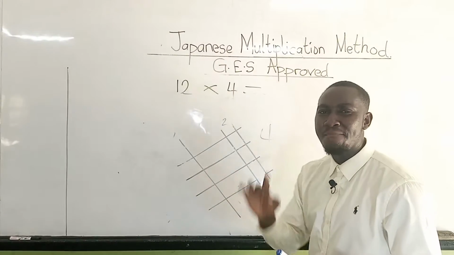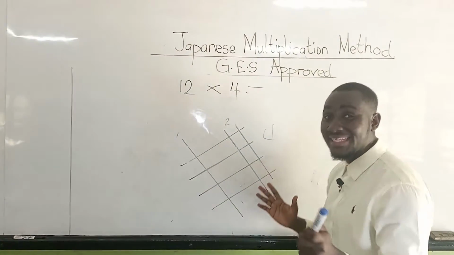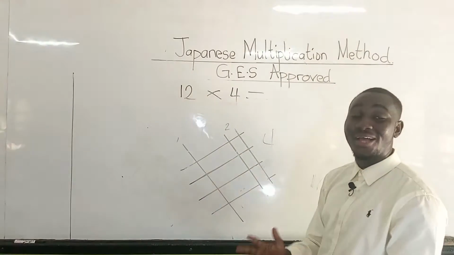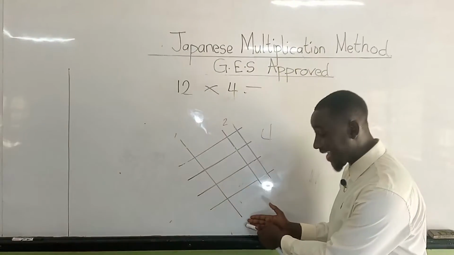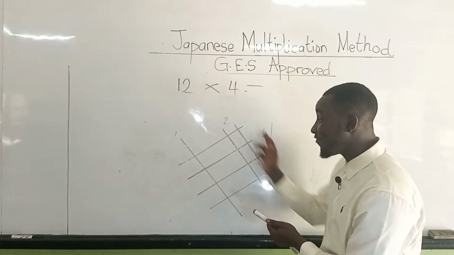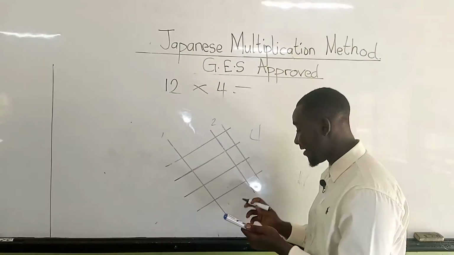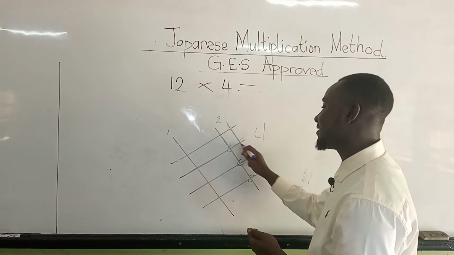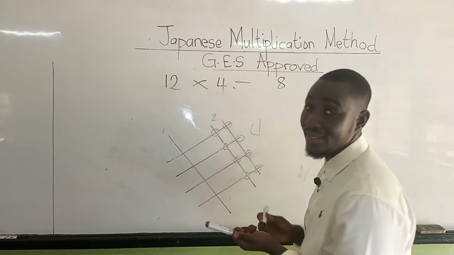Now let's look at the number of meeting places that we have. The answers also are always grouped at their place value. They are always grouped together. For example, this is our ones place value. Don't forget, this is our tens place value. And at our ones place value, we are getting a group of intersections, a group of lines meeting together over there. So let's count the number of meeting points over there. We are having 1, 2, 3, 4, 5, 6, 7, 8. So you write 8 at your ones place value.